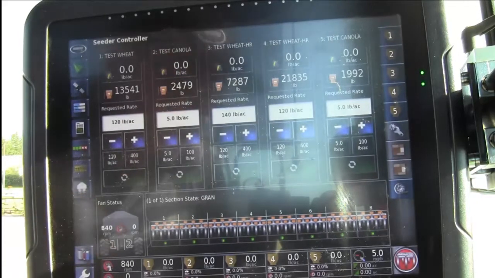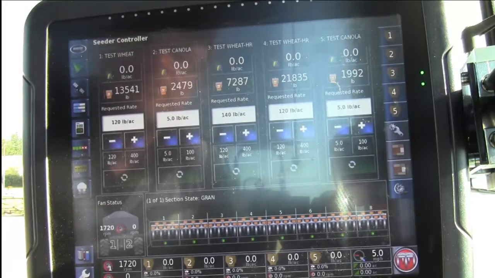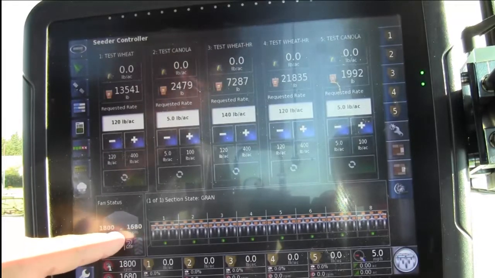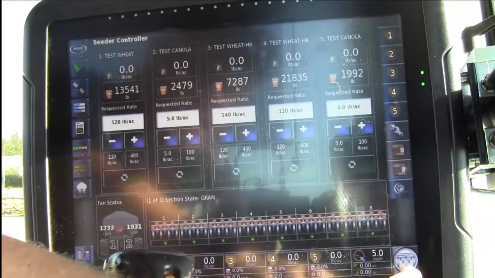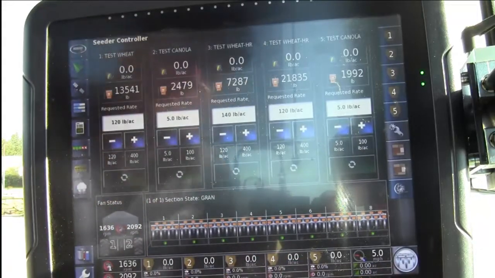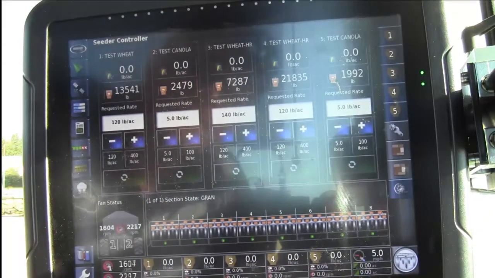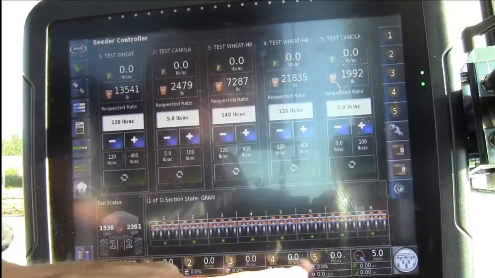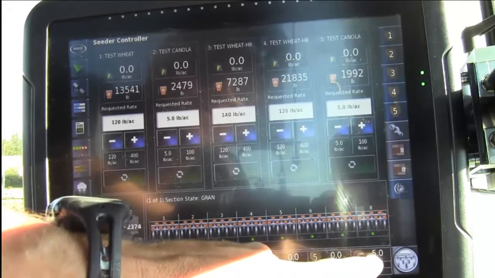Fan 1, you can see the RPM climbing. Fan 2, the RPM is climbing. It's gone above the 1000 RPM threshold. And now our master clutch is white. If you focus in on the dashboard at the bottom, you'll notice that we have our motor load and RPM under all of the tanks, as well our manual ground speed.